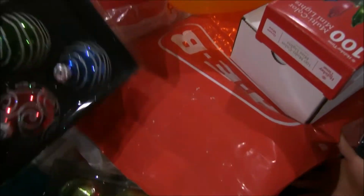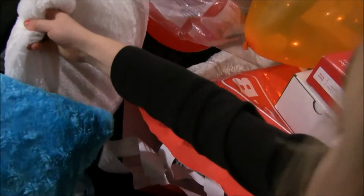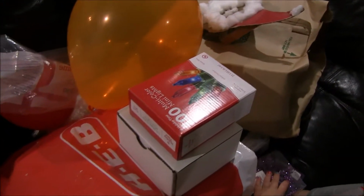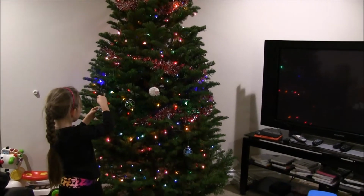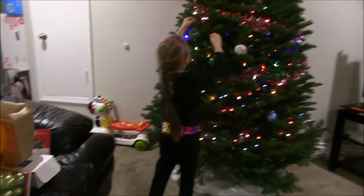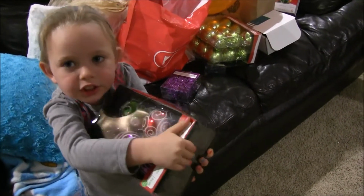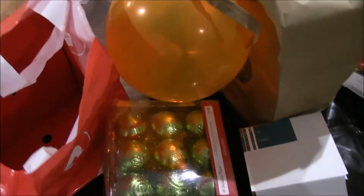What do we have here? We have Christmas lights. Where's Olaf? Olaf is hiding. Where's Olaf? I don't know, find him. So what are we doing now? I'm trying to open this. You need some help? Yeah. Let me help you. Evelyn, you need some help too?